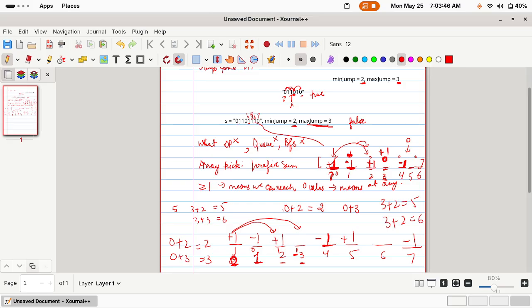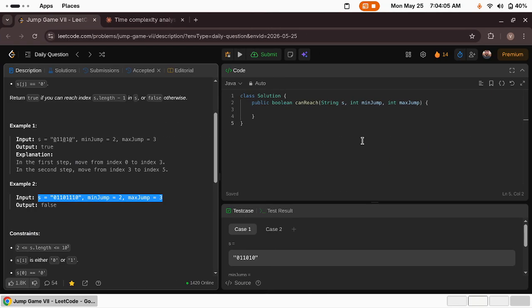Now 4, it's 1, so leave it as it is. 5, leave it as it is. 6, leave it as it is. 7, yeah, it is 0, but its prefix value is 0, so we are not reachable at this index, so we are supposed to return False. So let's take the first example and try running this one.